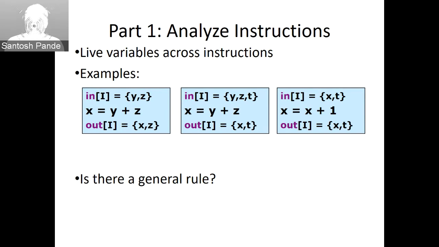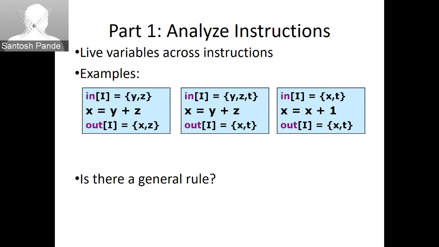Now let's say y was not live at the out of I, as you can see here. So there was no use of y from this point downhill. But if you ask the same question at the entrance, the answer becomes yes, because in between you have run into a use of y. That's how the answer to whether y is live becomes yes. So whenever something is not live downhill, but in the current basic block there is suddenly a use of that variable, then it will become live.